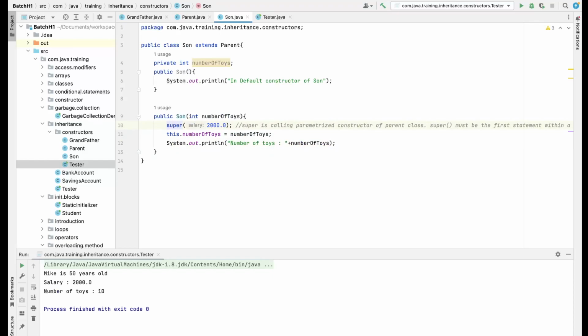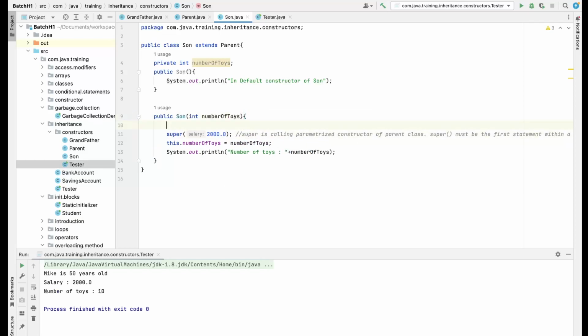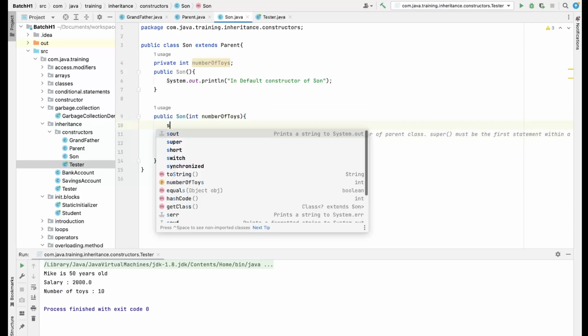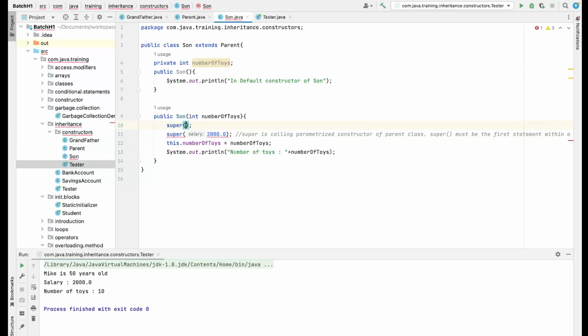Before this, can we write super? No, from this, in between line 9 and 10. Super. Can we pass name? One of name, Mike.